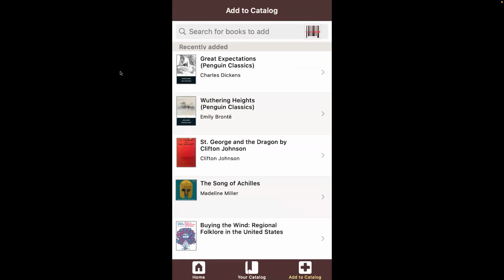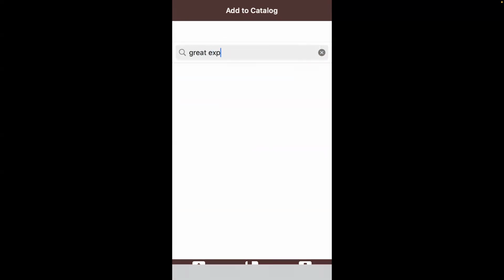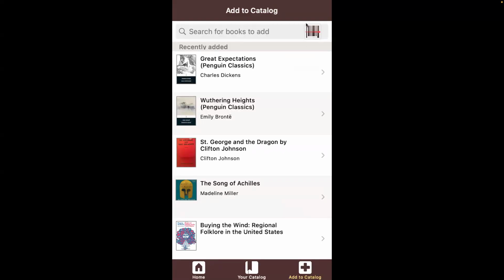Okay. So here I can do the same thing I did before, right? I can just search for that book and pull it up, or I can use this barcode scanner. So this is a built-in barcode scanner within the app. And the only thing that this barcode scanner can do at this point, at least, is add books. Okay, so if you scan a book's ISBN barcode with this built-in barcode scanner in the LibraryThing app, then it's going to automatically add that book to your library.